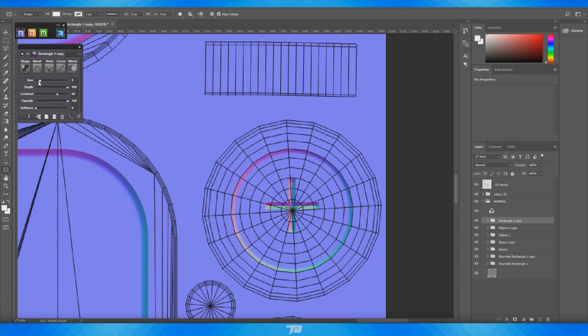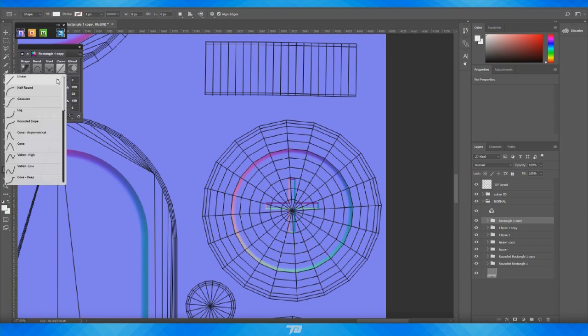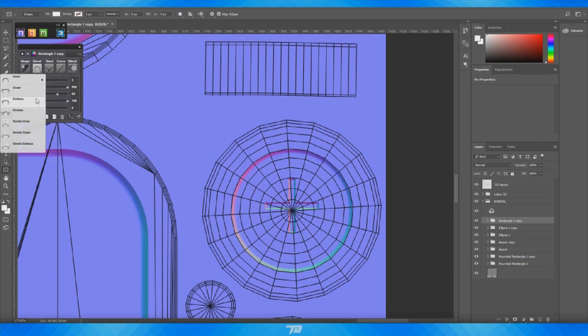We do want the size to be a little bit smaller, I believe, so that we can actually see the bottom of it. The slant, I think the way it is is actually pretty good, but the bevel, we could change that to emboss once again, just so it's a bit wider. And the size is good, depth is good.